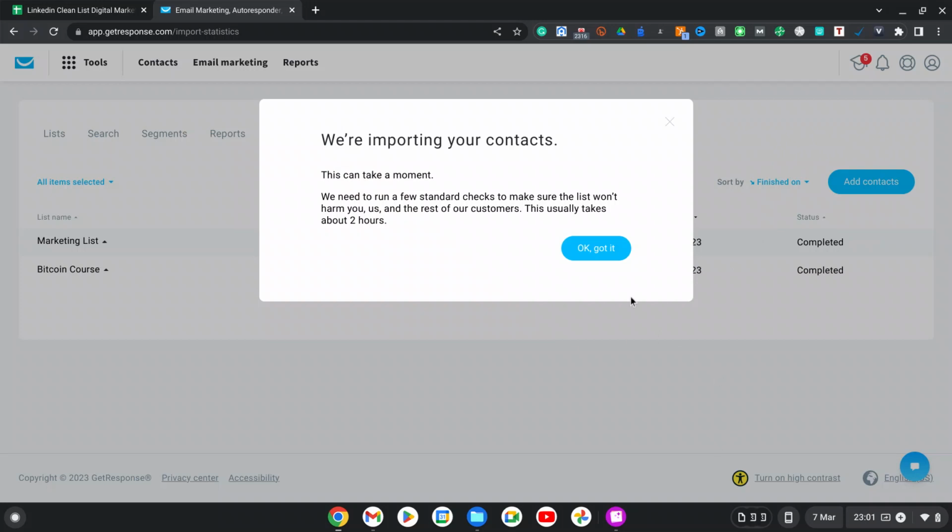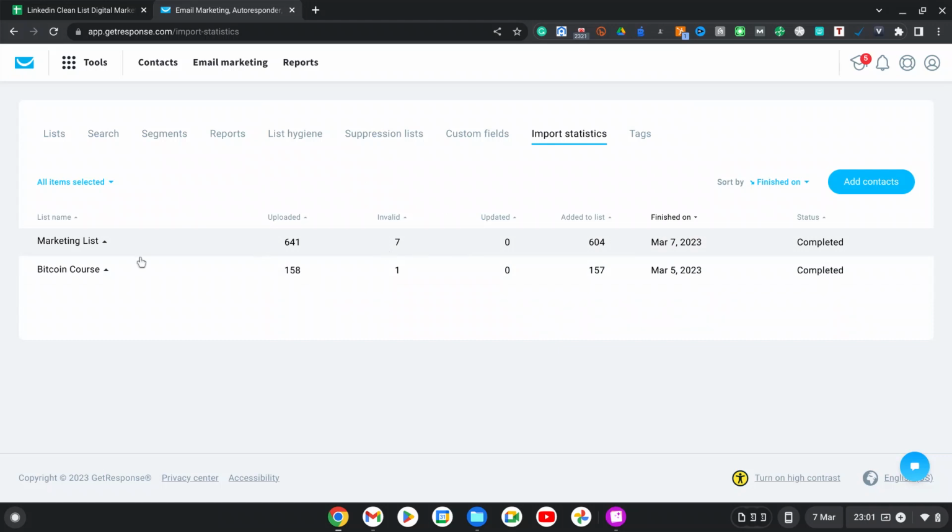So it's saying it could take up to 2 hours. It doesn't take that long. If I look now, it's ready. So it's actually saying that 7 of my list was invalid. I find it's very difficult to know. Like I said earlier, all emailing platforms are going to be slightly different. I'm sure if I uploaded this list to some other platform, they would have given me a different result as well. So we know none of them emails were invalid, but hey ho, there you go.